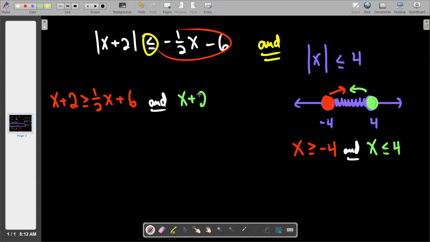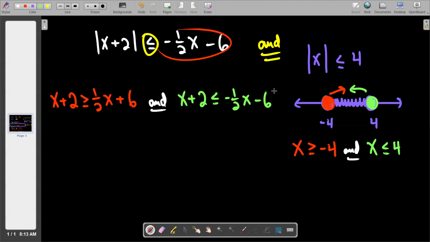X plus 2 is wonderful. And that, again, if you're going to use this method, which in the end really will save you time, FYI, you better understand that every little nuancy sign matters. Every little greater than, every little less than, every when do I change the sign, every when don't I change the sign. But that green and red, if that makes sense to you, then you're someone who might like this method. I don't know.